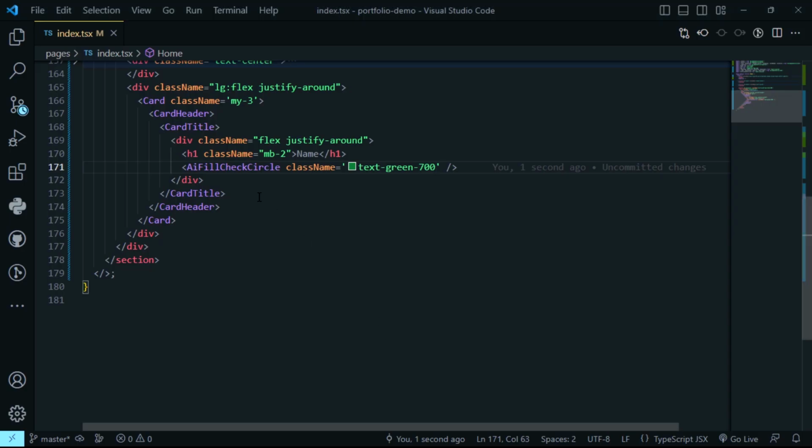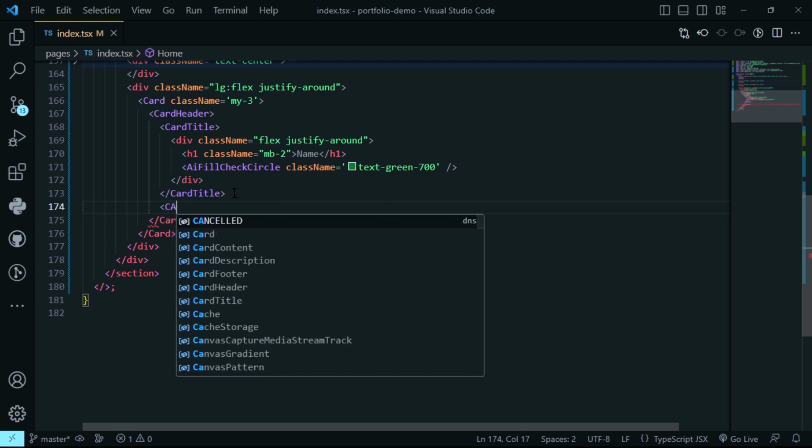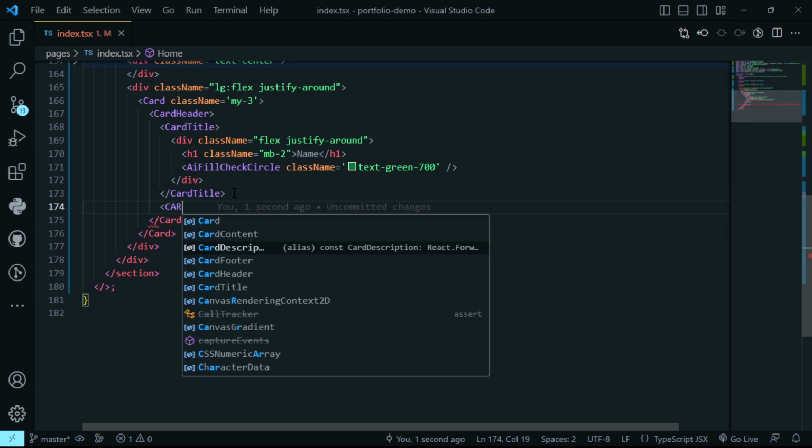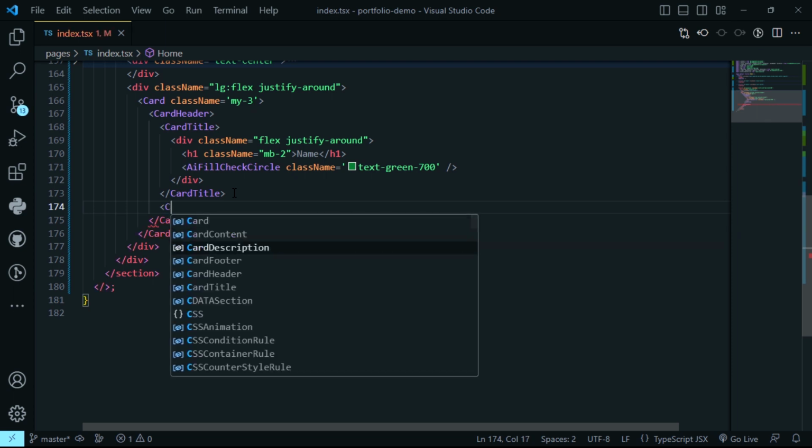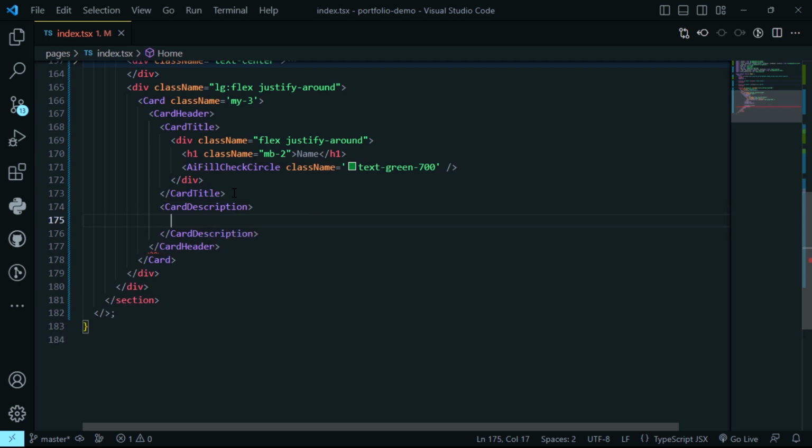So now we can go ahead and create the body section. So after the title, we are going to add a card description explaining what the app is about.